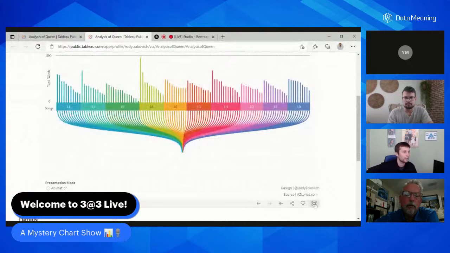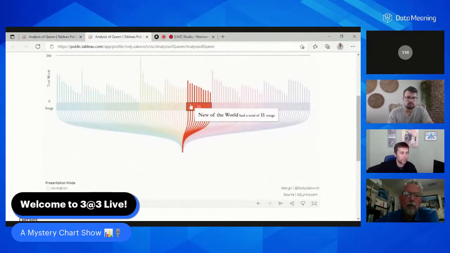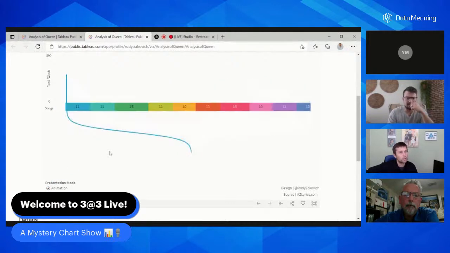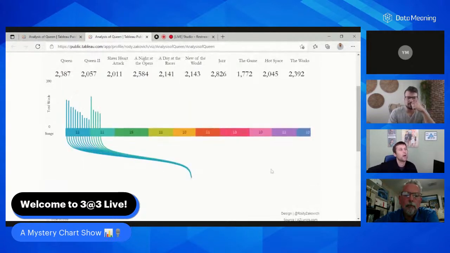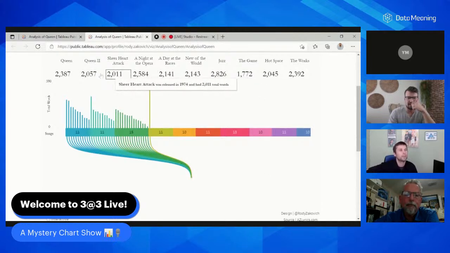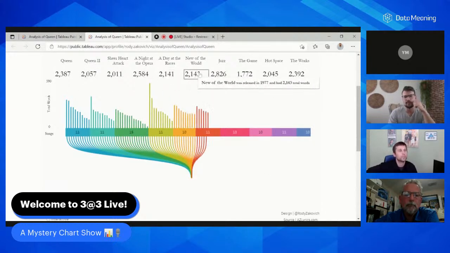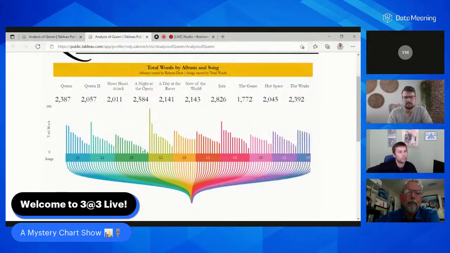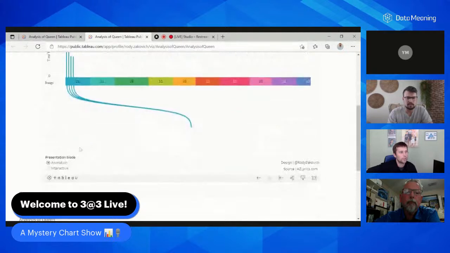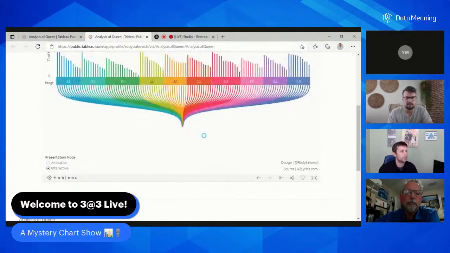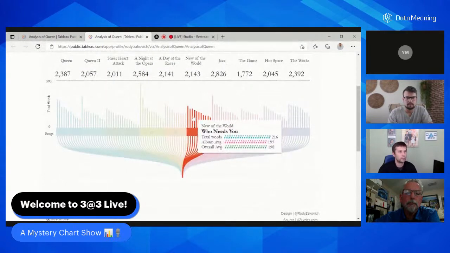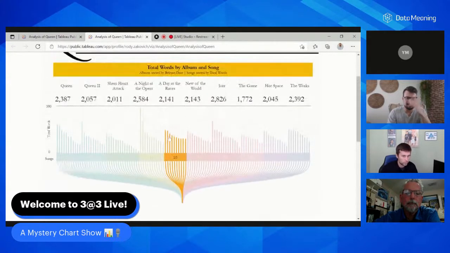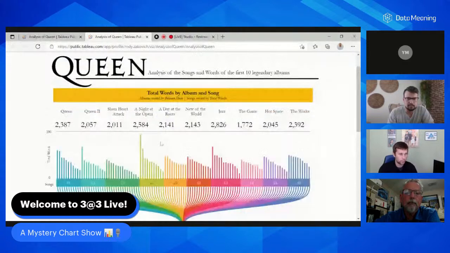Came from Rhodey. In the bottom left, you have presentation mode. What options do you have there? So this one is just what we started with. It's just going to run through and show, but it's not interactive apart from the word count. Can't really hover or mess with it at all. Yeah. But yeah, this is a really neat tool that they built.